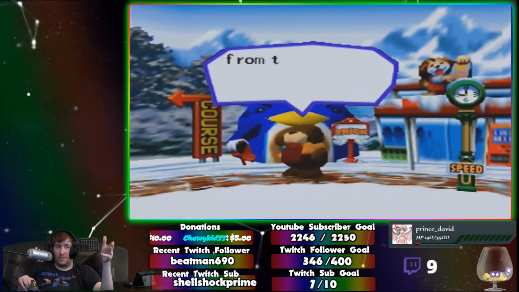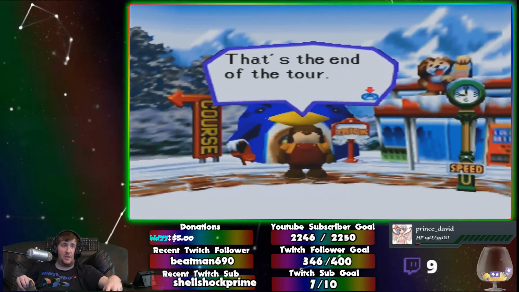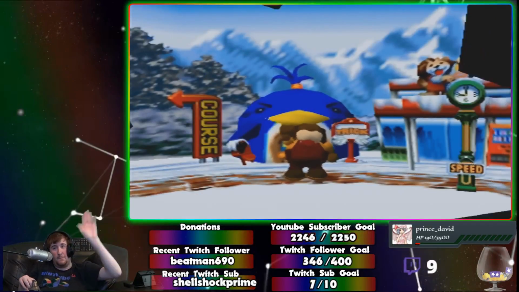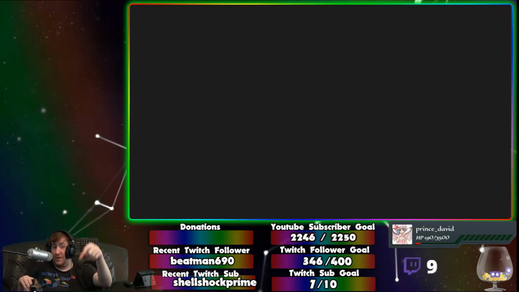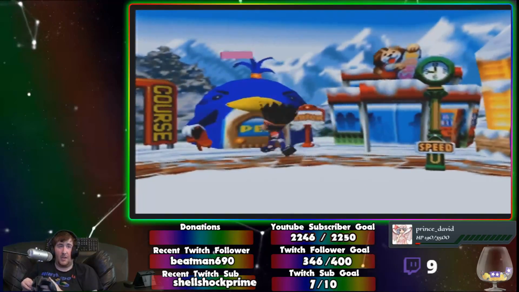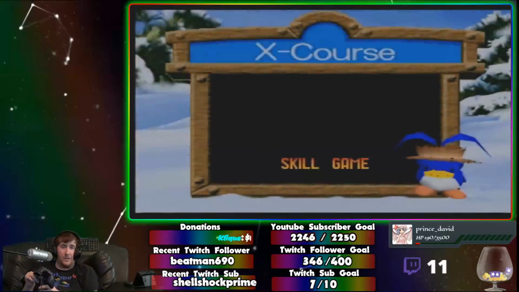And you can enter the courses by going to the edge of town. Really simple hub world. That's the end of the tour. Good luck in clearing all the courses. Bye-bye. Bye, Mr. Dog. And that's his actual name, Mr. Dog. Alright, so we're going to do the trick game right now, because that unlocks a character for battle mode. Probably my favorite character.